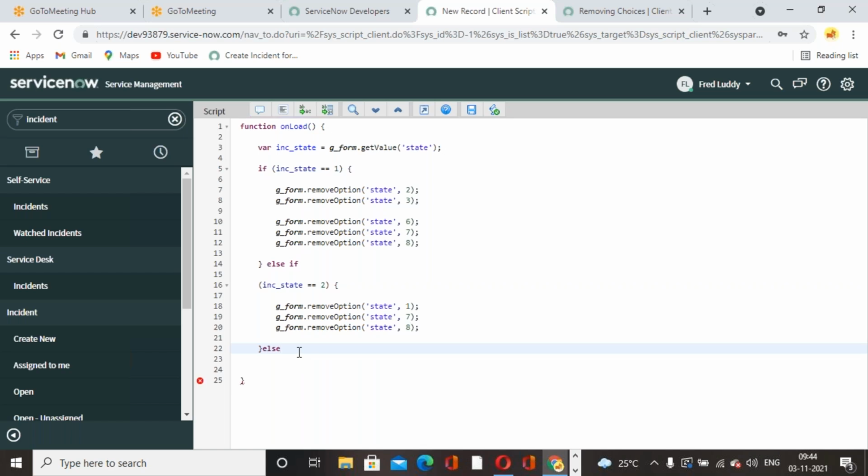Finally, else if incState is equal to 2, and I can define the OR condition also, incState equal to 3. So when the current record status is In Progress or On Hold, I want to remove only these choices and show On Hold and the other choices.